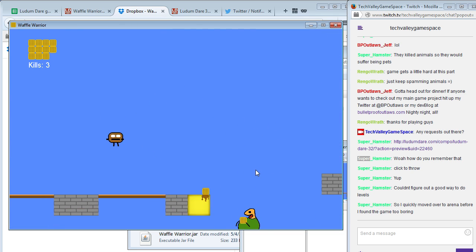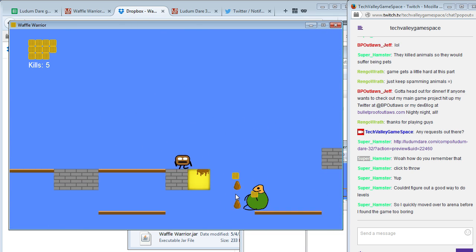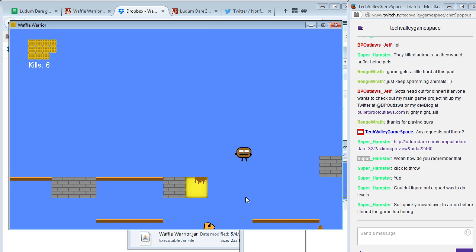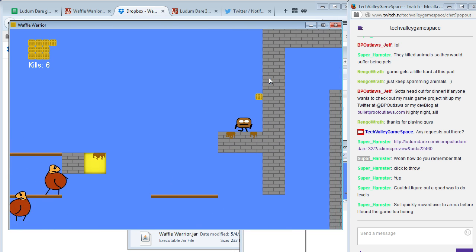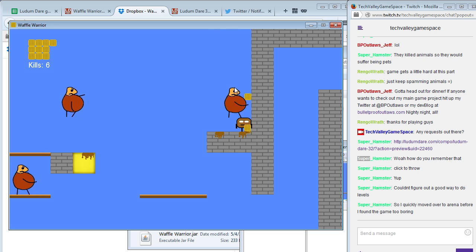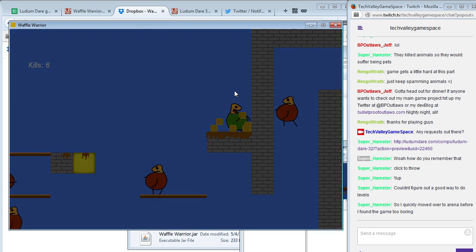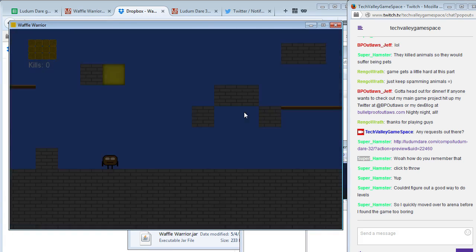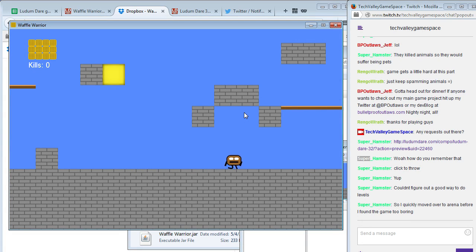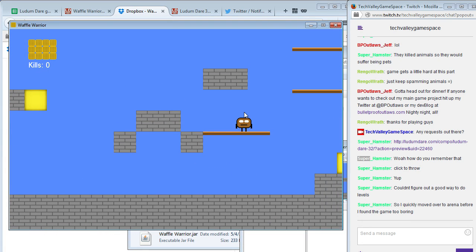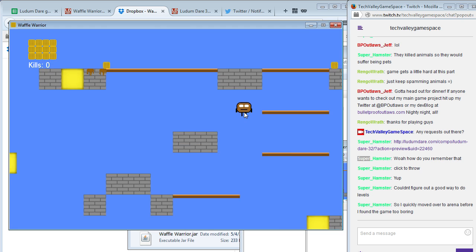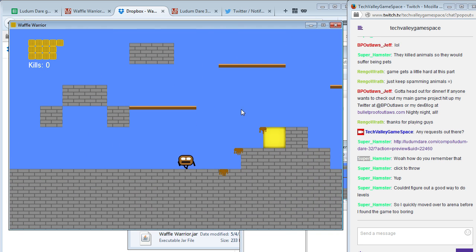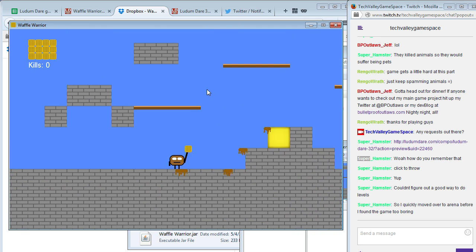La la la. Look at those waffle skills. Unbelievable. Why do you keep doing that? I'm testing out a couple of things. What happens when you hold down the mouse button? Then you fire a continuous stream of waffles.